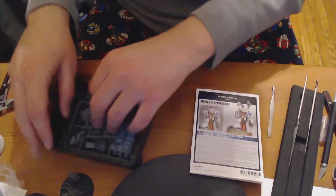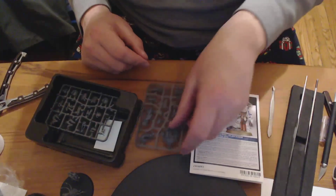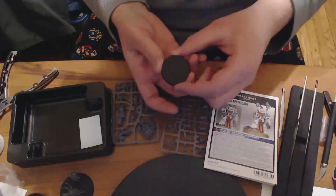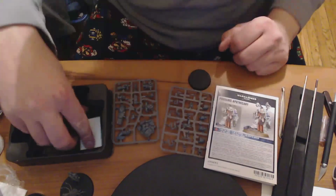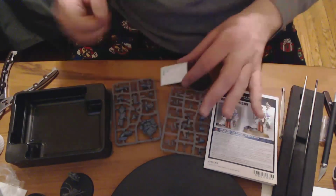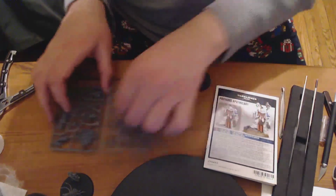Let's pop this out of the sprue. We have number 1, number 2, a base, and transfer sheet. I also reset up my tags and stuff to help feature you, brother. I got you. Splendid.